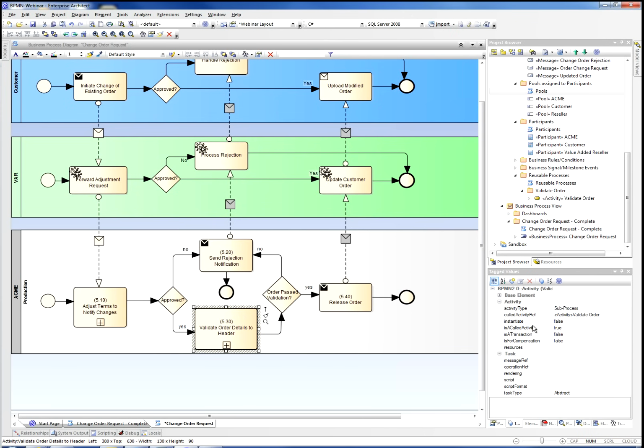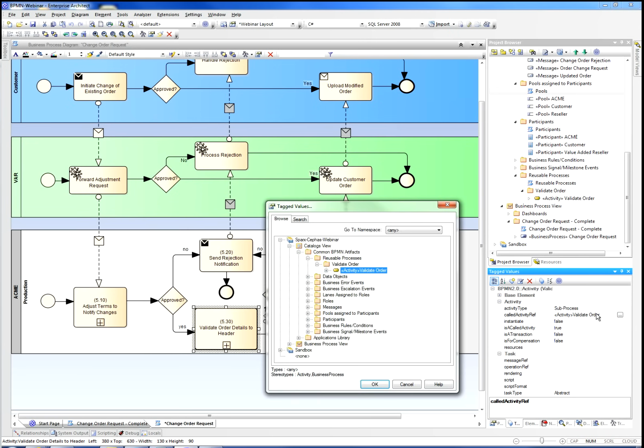So the way you're going to define a call activity is by setting 2 properties. The first one is a call activity that you see being set to true, and that is what produces that thick borderline around the element to graphically mark it as a call activity. The second thing we're going to do is set the call activity ref, so the reference back to the actual process that we're calling, in this case sub-process.